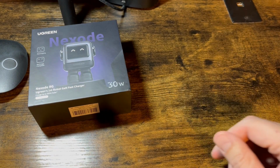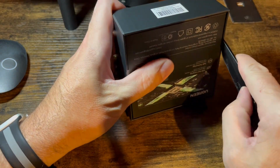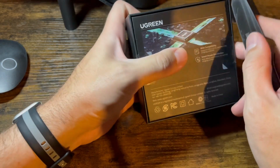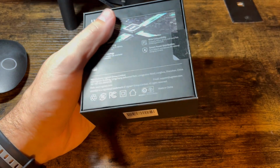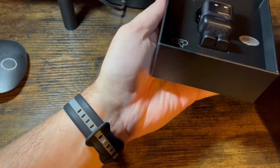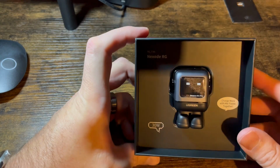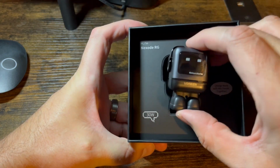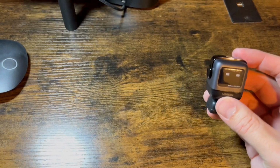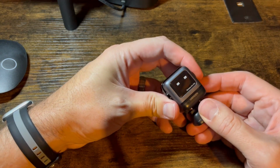All right. Let's open this up, check it out. Here we go. Oh, that's pretty cool. Yeah, it looks like that's actually a sticker on there. Let's take them out. Now I've read that, oh, there it says right there, 30 watt. We're gonna test that out.